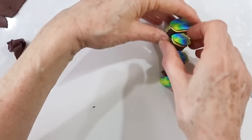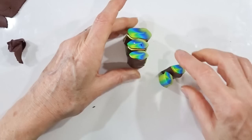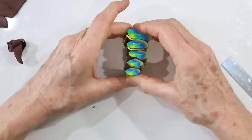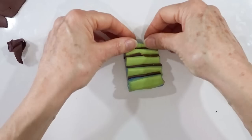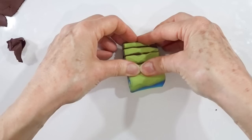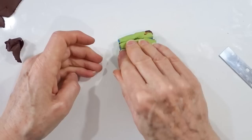So we can start putting them together. To start with, we're just going to press them slightly in. So I'm just pressing in the middles, not at top or bottom. And then we're going to turn it on its side. So that's towards the middle, so turn it towards the middle. And all these leaves are going to be pressed up that way. So I'm pressing all the tops of the leaves on top of each other and pressing them all down towards the bottom. And what that does is it starts to move the angle of these veins upwards.